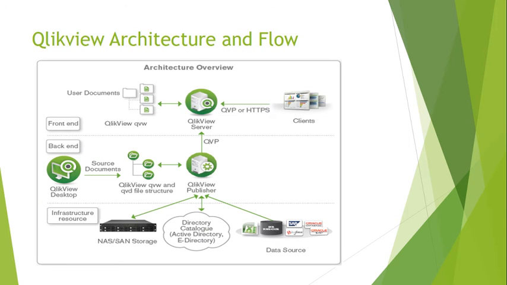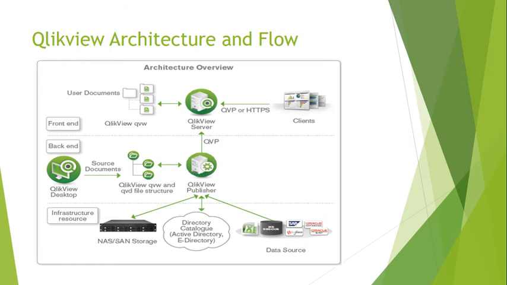So coming to the Qlikview architecture, there are three components majorly. One is Qlikview desktop, another one is server, and the other one is publisher. The publisher and server will be available through a single package, but you need to purchase a license for both differently. The Qlikview desktop is a developer console which will be used for developing the dashboards or Qlikview applications. Once you develop the application, you will deploy them in the server, and users can access the applications deployed in the server through a web portal called access point.